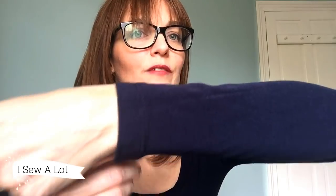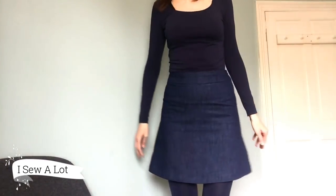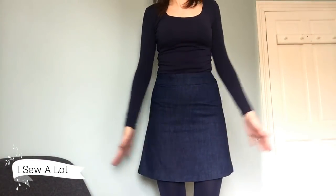Okay, so this is another one of my Ostara tops, and this is one from the four-way stretch. It's a navy four-way stretch from Tia Knight Fabrics. Did some really nice twin needling around the cuff, and again the neckline is really nice. Also, I have made this denim skirt, which I love.